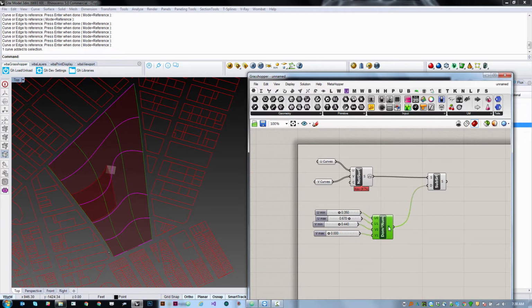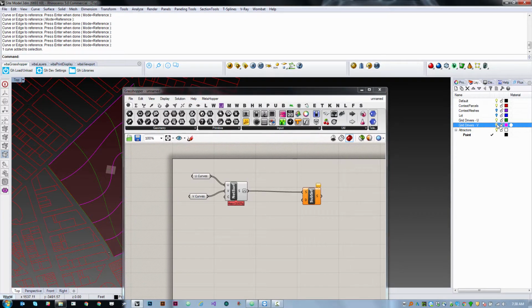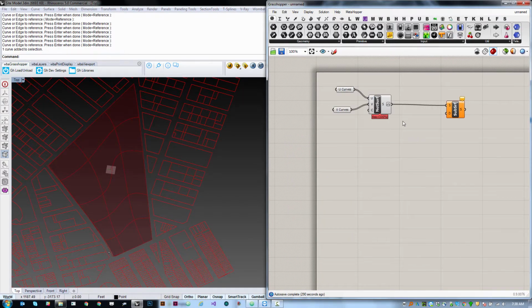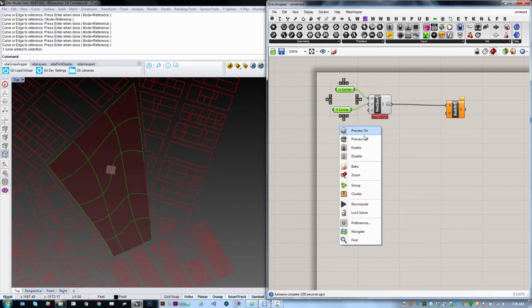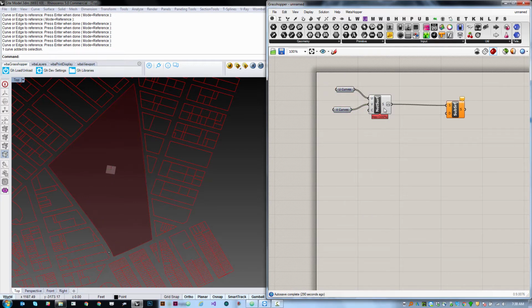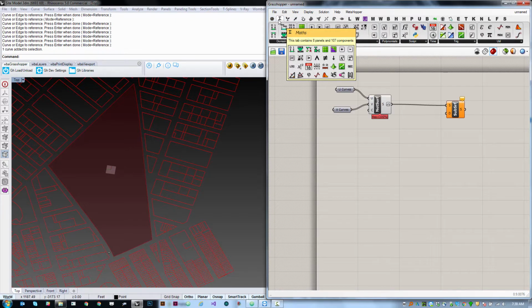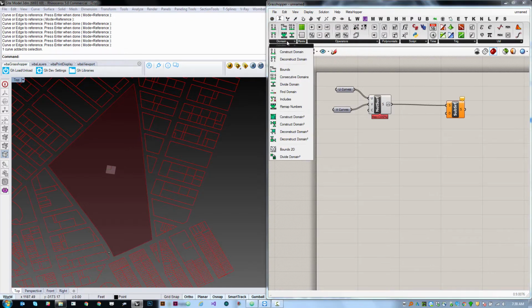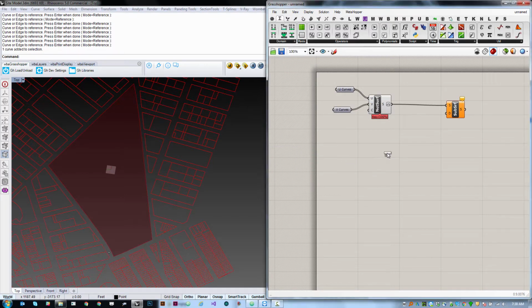But instead of just manually creating a domain, although we could do that, and there are lots of interesting things you can do by manually constructing these subdomains of the surface, we just want to divide it sort of evenly in its parameter space. And I'm going to turn off my driver layers over here in Rhino. And what I want to do is divide the domain of the surface itself. So I'm going to go back over here to Maths, Domain, Divide Domain. And make sure that you use the one with the little 2, because we're dividing a two-dimensional domain.